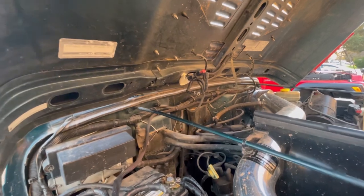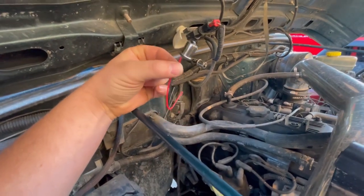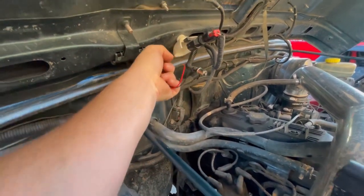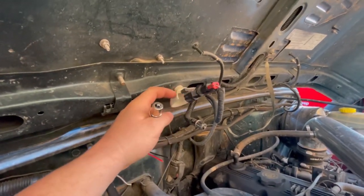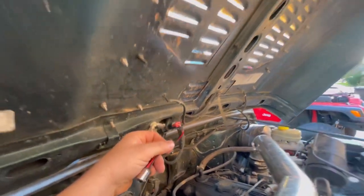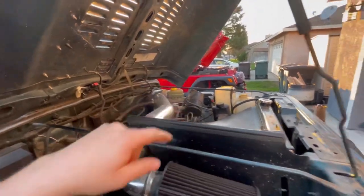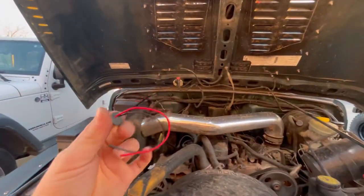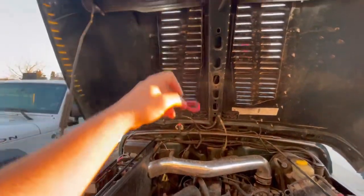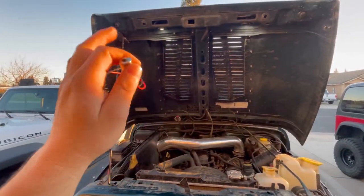They look pretty cool at night. There are a couple ways you can install these lights. One easy, quick, direct way is to buy this adapter — basically what you do is take out the original bulb. Some TJs had this level switch; you just remove the bulb, put one of these in, then wire those lights. I'm going to walk you through how I wire that one up. All you need is this adapter, the lights, and some wires — that's a pretty simple method to get the hood light upgrade going.